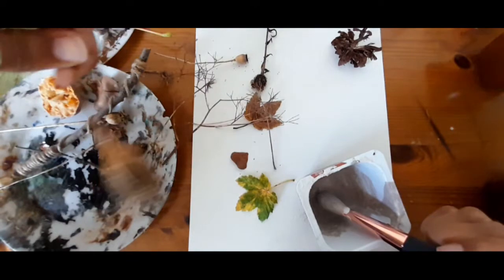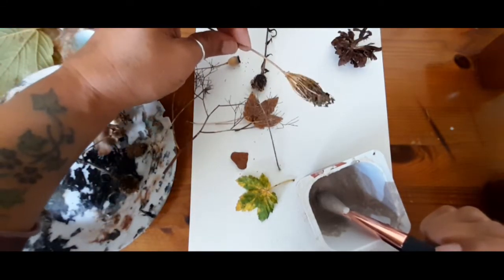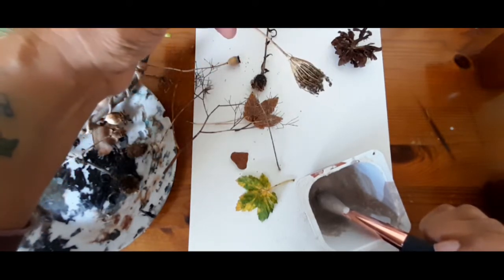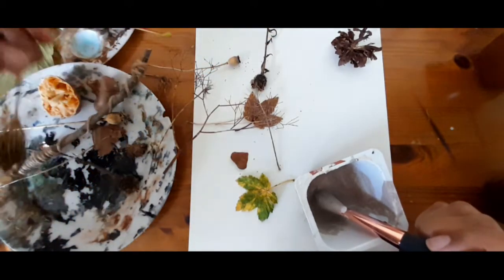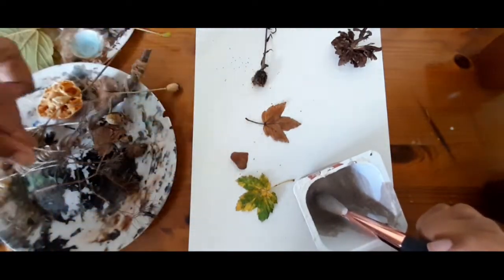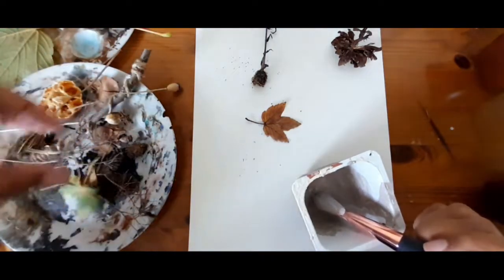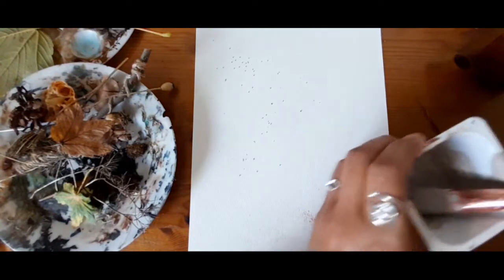This is a fabulous plant. I'm not quite sure what it is. If anybody knows, let me know. Just how it's seeded like this. I don't think it's going to get much of a print, but it might be quite good for mark making. And these are just more of those little cow parsley heads. And then some leaves. I'm going to start off with leaves just for the background because they're the biggest, and then I'm going to gradually add different colours and print.